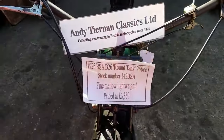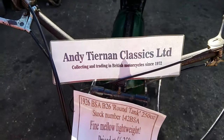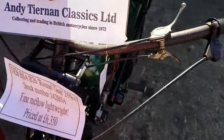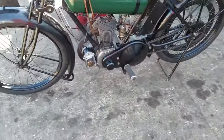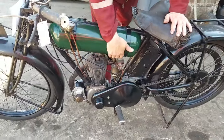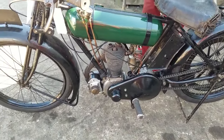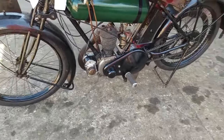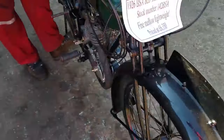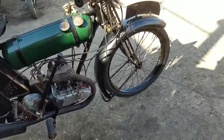Right, here we have a 1926 B26, which is also known as a ram tank. Andy Tiernan Classics. Andy, why are they known as ram tanks? I don't know. They go round and round, don't they? Yeah. Something with a tank. So it could well be, actually, the next year or two up, they made wedge tanks, which were flat tanks. Wedge tanks.